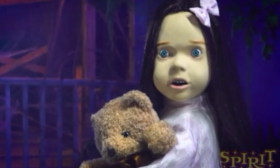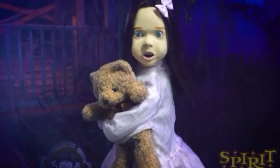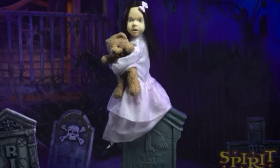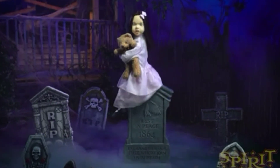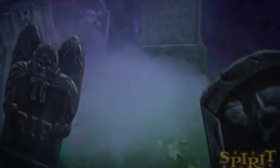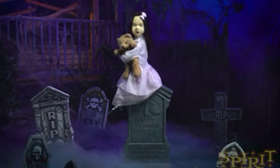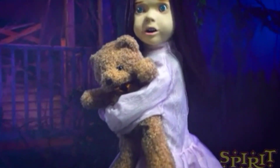This girl, surprisingly, is not an online only prop and will be in stores this year, which I think is super exciting. She will also serve as a standby prop in case one of the store displays sells out — the employees will replace the spot where that previous animatronic was with this one, which I think is pretty nice. She is one of my favourites of this year, obviously because she reminds me of Lonely Laura, who was one of my favourite Party City props of all time, aside from the Pennywises of course. I just think that the creepy girl props are very cool, and I'm glad that she will be joining us in store for the Halloween 2020 season.